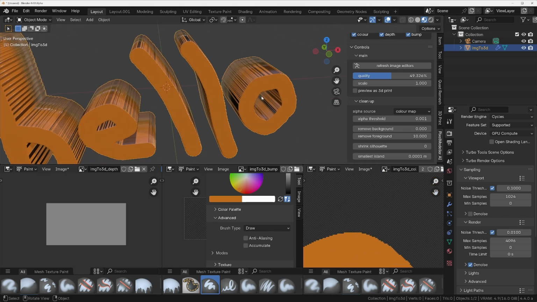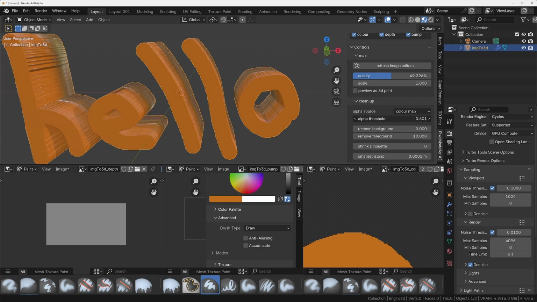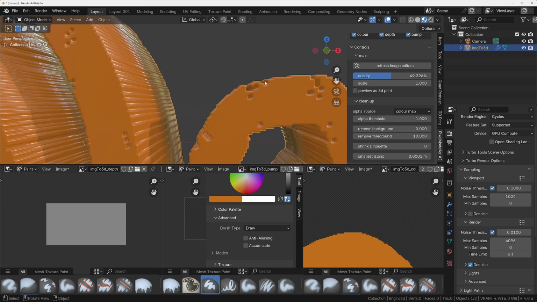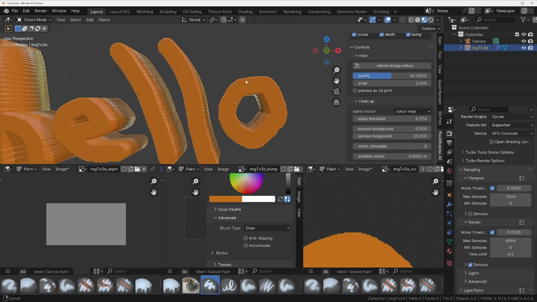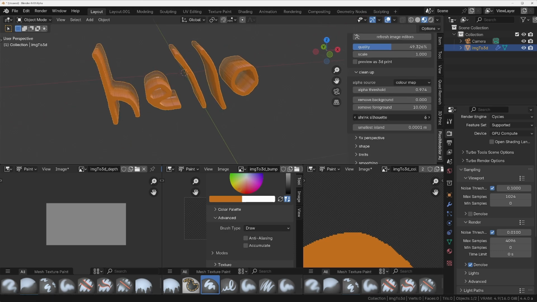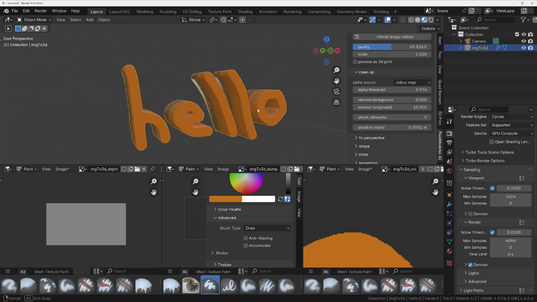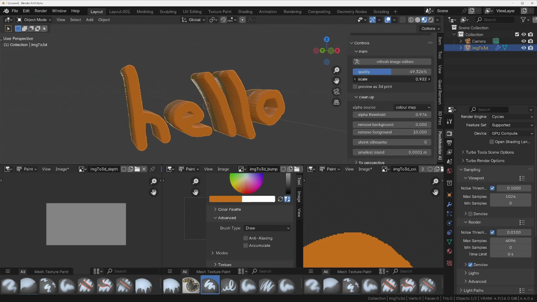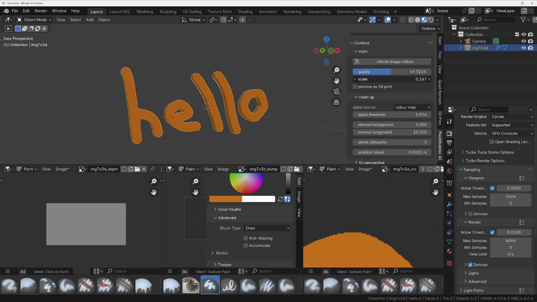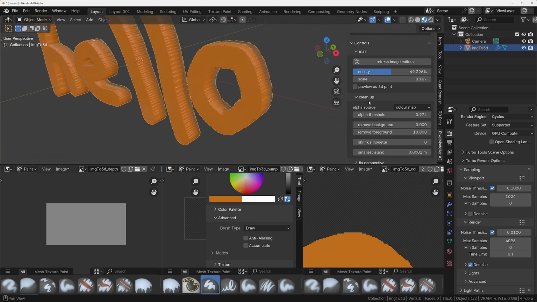And we can get rid of that in a couple of ways. We can either turn up the alpha threshold. So if we turn that up, you'll see that's going to start deleting that black that's bleeding through. So I'll just turn that down a little bit. Or an alternative way to do it would be to use the shrink silhouette, and that's going to do the same thing. All right, so I'll set the scale, maybe about there.